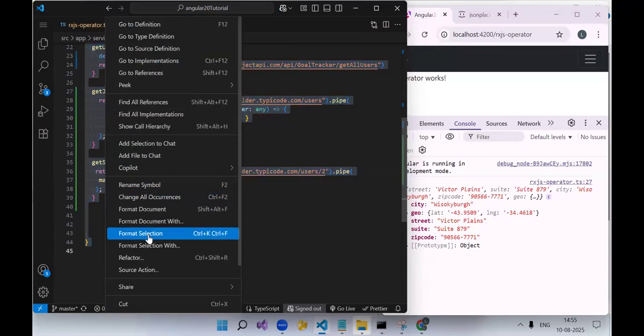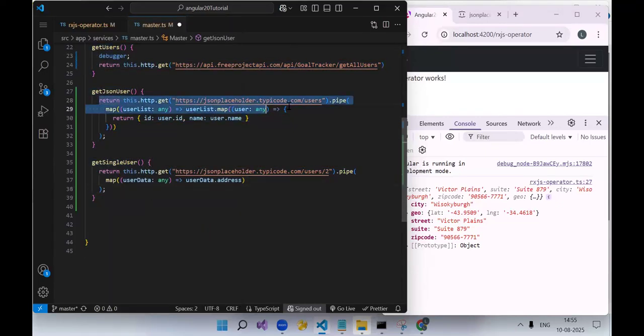Now in both the places, you are making the API call where you get all the user data. But again, we are returning the ID, the user ID and the name only. Here you are getting all the data for the particular user, but you are returning just the address. But what if there is one more place in the same component where you need the actual data also? You cannot make one more API call, as that would be an unnecessary API call.